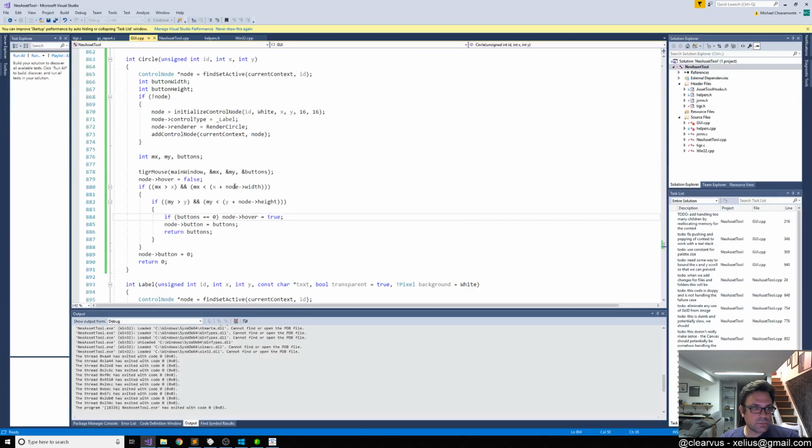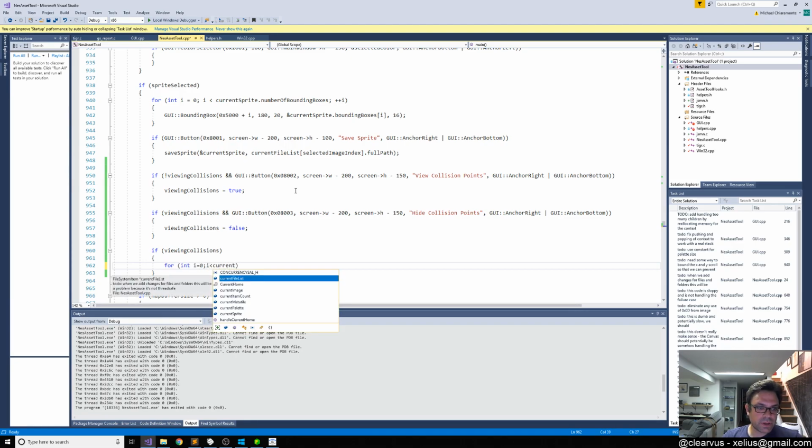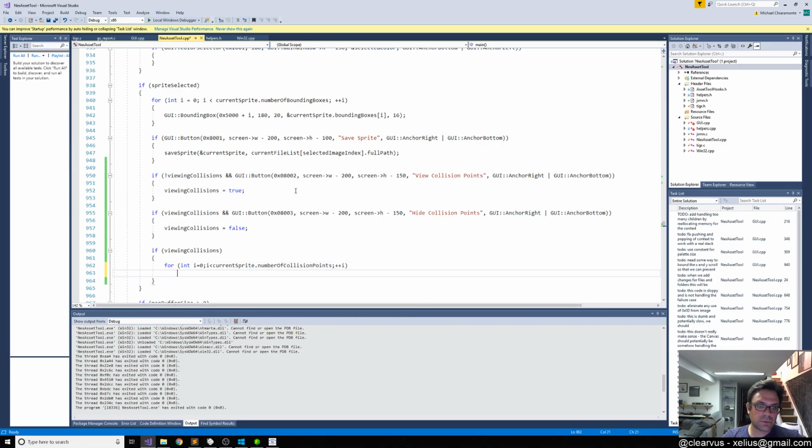So what I need to do is go through the current sprite number of collision points and current sprite.